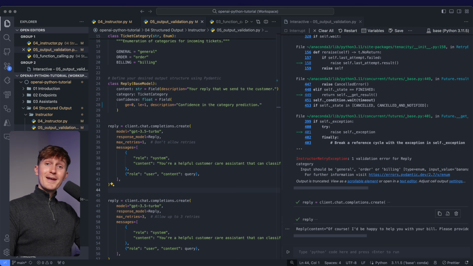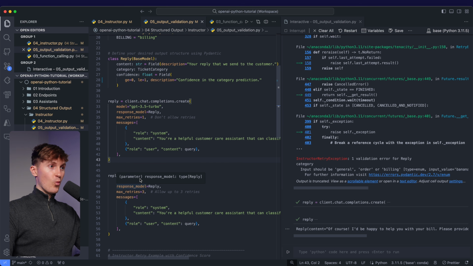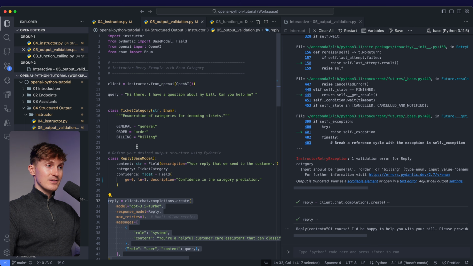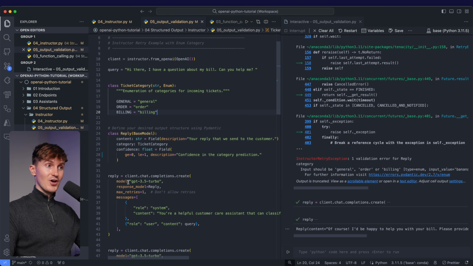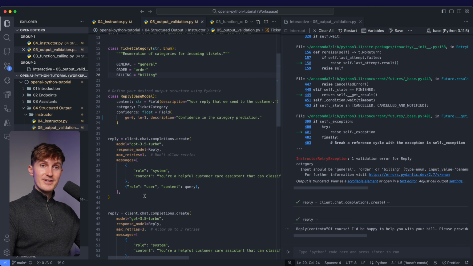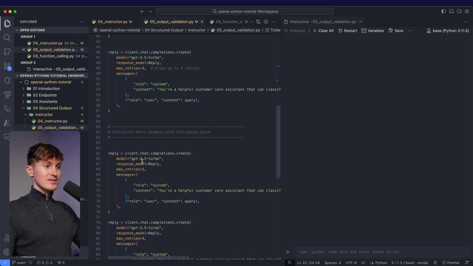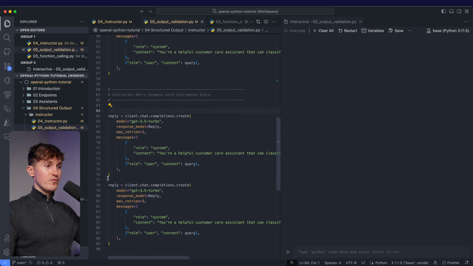So by now, I hope that you really start to see why this is really awesome and how powerful this is to get these Pydantic models back from a single function over here that you call within your application, that you can easily extend by just extending the Pydantic models underneath it instead of updating and changing all of the prompts. So let's look at the second example with the confidence score.